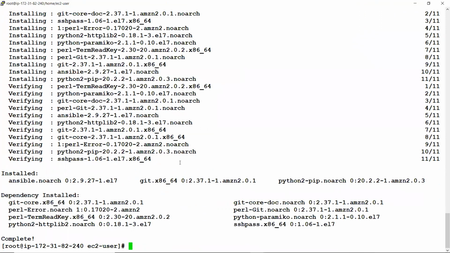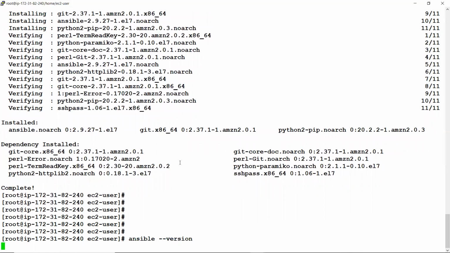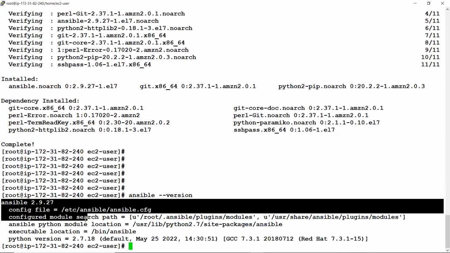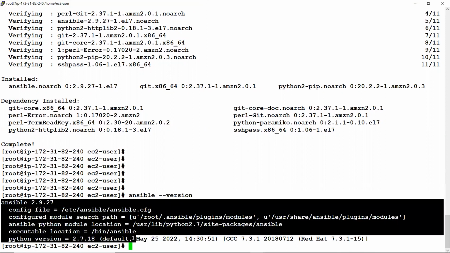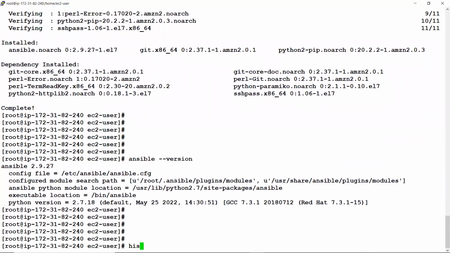Complete. Now if I do ansible --version, it should show me. See, the Ansible version is 2.9.27. So it got installed.